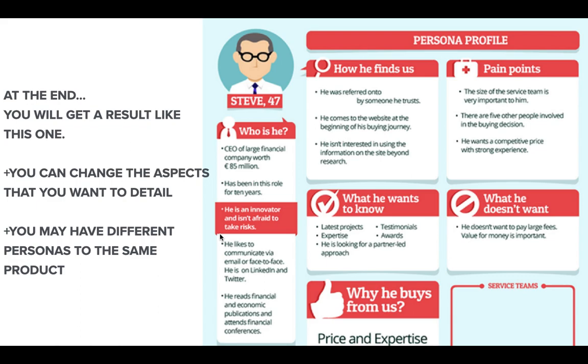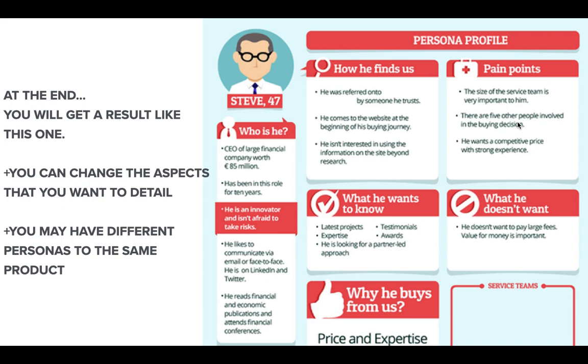Now, if you remember the questions back there, here we have an abstract, a summary of all the info with the most important highlights that will help the seller, the sales force, to perform better with them. Okay? In this case, you know who he is. He's 47. He makes a lot of money. He has been in the job for 10 years. So he's stable. He's a stable guy. We won't have any problem with this. How did he find us, or what did he use? He used LinkedIn and Twitter. I know if I want to speak to Steve in a more informal way, I can speak about the trending topics on Twitter, about how Donald Trump is an asshole on Twitter, or something like that. Yep.